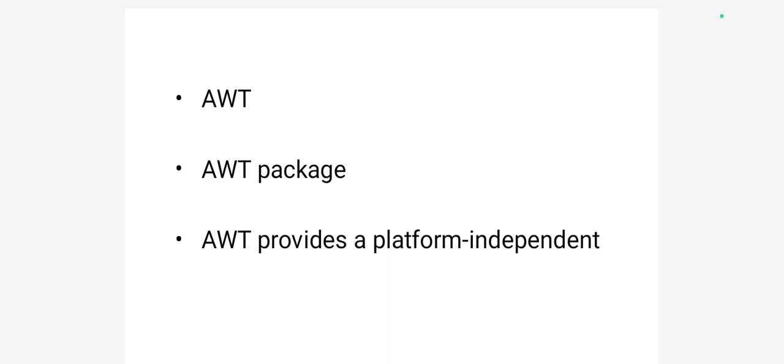Java AWT components are platform independent. Why do we call them platform independent? Because components are displayed according to the view of the operating system. AWT is heavyweight, that is, its components use the resources of the underlying operating system. Then the next one is the java.awt package.